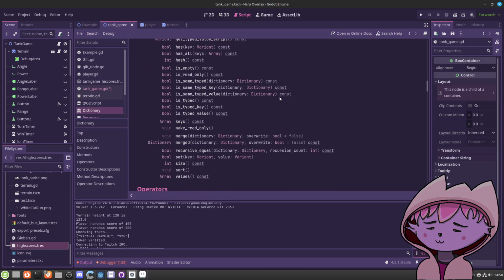Yes, because we have keys and values, and we get an array of values, and that array can be sorted. I mean, we can get the keys and the values, and okay, I think I know how to do this.